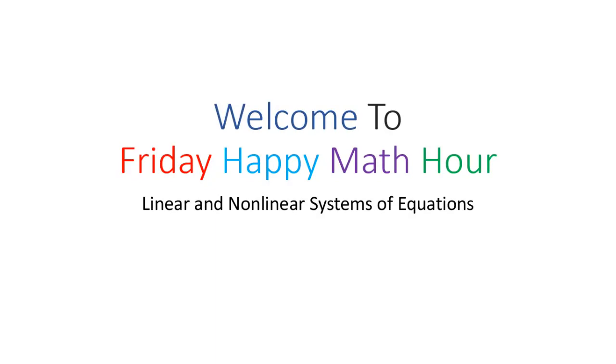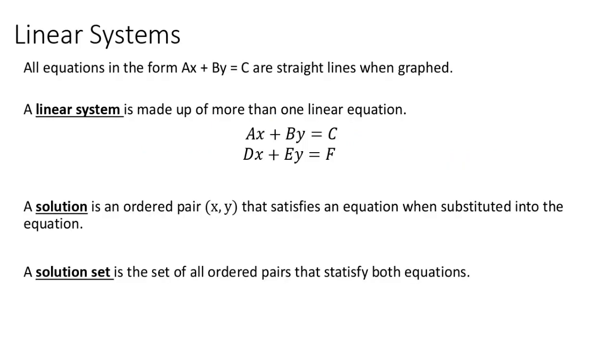Very well. Okay, so let's go ahead and get started. So today's math happy hour, we're going to do linear and nonlinear systems of equations. Let's do a little definitions and review of what a linear system is. A linear system is all equations that are in this form: ax plus by equals c. And if we were to graph these, what we'd be graphing are lines. Again, the title, linear system, so we're going to be graphing lines, and instead of just graphing one line at a time, we're going to graph several lines at once.